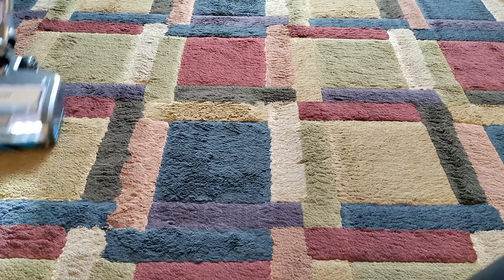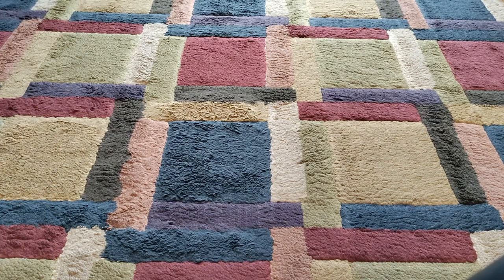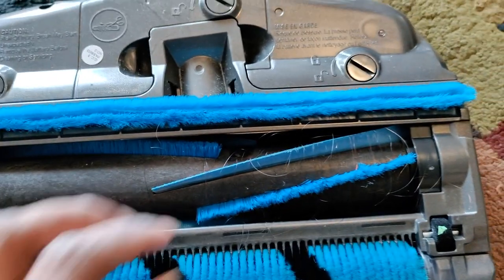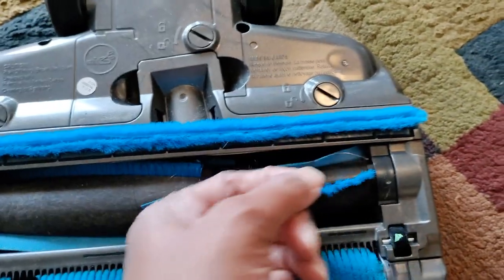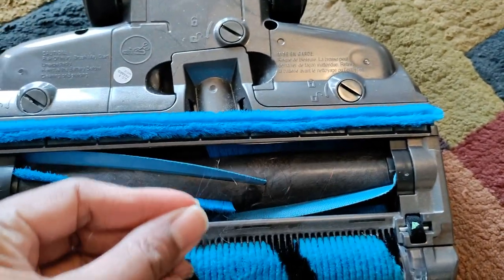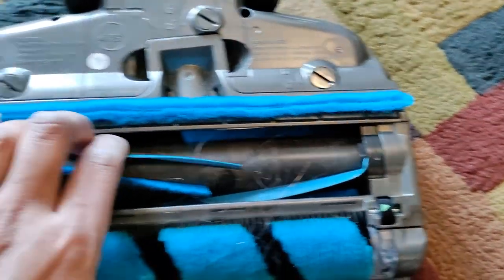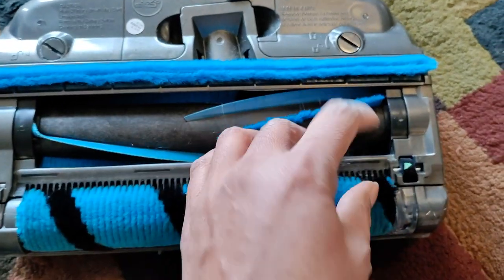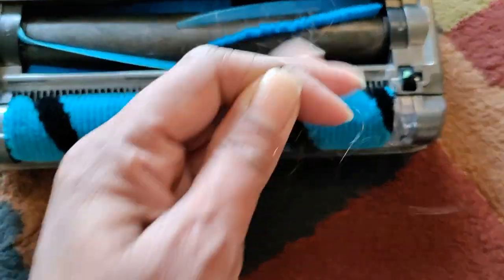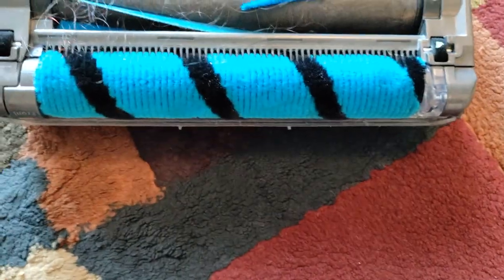The hair did gather in the brush roll, but in hindsight I think it was my fault for not letting the rollers run a little longer to give it time to untangle and suck the hair out. I made this video within the first few days of owning the vacuum, but I've been using it for about four months now and there hasn't been this amount of hair tangled in the rollers. The manual also says to let the rollers run a little longer for the self-cleaning feature to work. Overall the carpet test passed with flying colors.